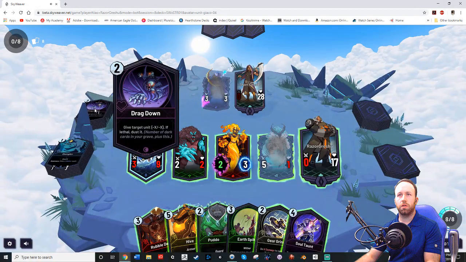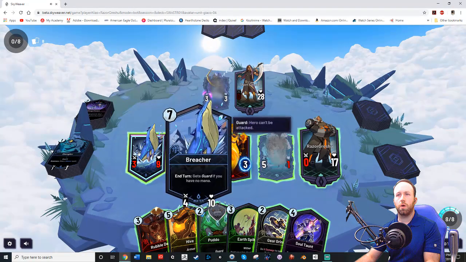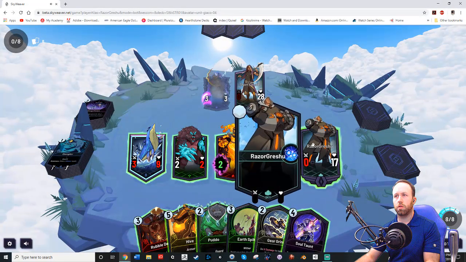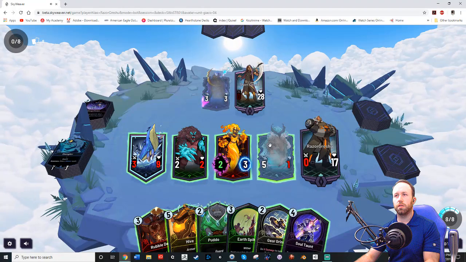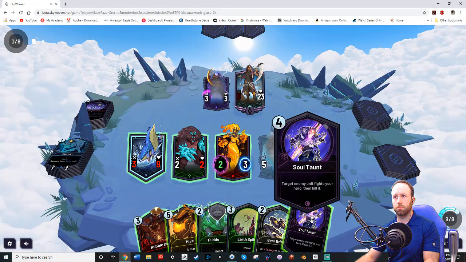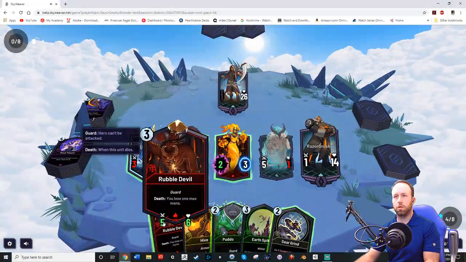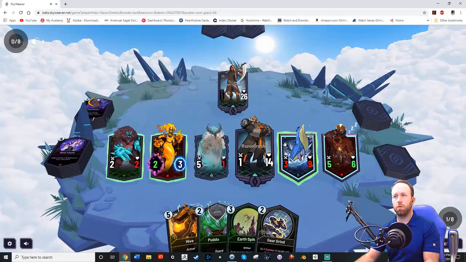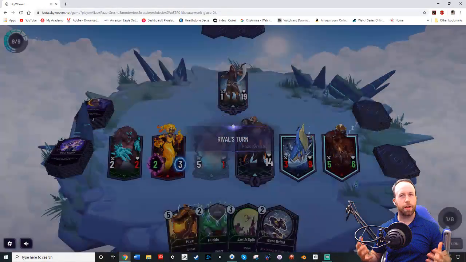Drag down. Oh, okay, so my Breacher got -1/-1. Does my hero have zero attack now? Ah, I see. This is going much better for me. Now I'm the aggressor.